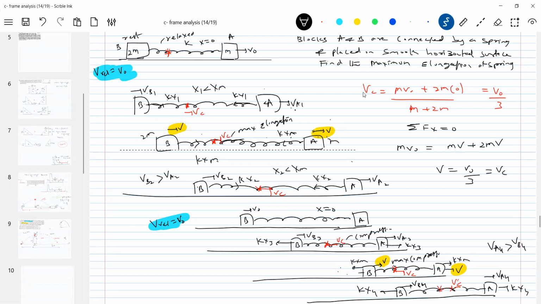At maximum elongation or compression, what happens to the blocks? The blocks will be moving with the velocity of the center of mass, not speed, velocity. In whatever direction the center of mass has velocity, in that direction only the blocks will have a common velocity. This is a golden rule. You should not deviate from this idea. Sir, how can you say this? Look at the sequence, everything we have here. Look at here, I got the common velocity. Sir, how did you bring this equation? From where, this conservation of linear momentum? The spring force is acting, so the net spring force, how much do you check? Say kx1, kx1. Everywhere you check it.